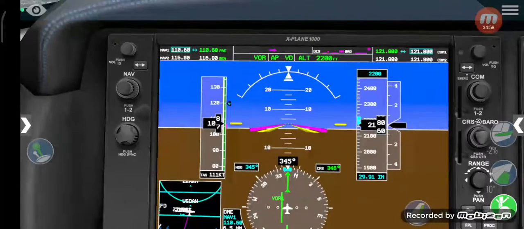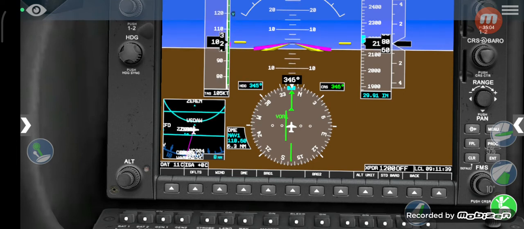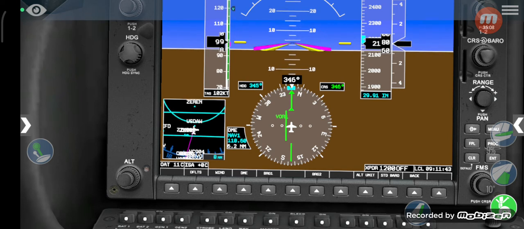We are about 6.5 nautical miles from DME1 of NAV1. When we are close enough, we'll switch off autopilot and do a manual landing.